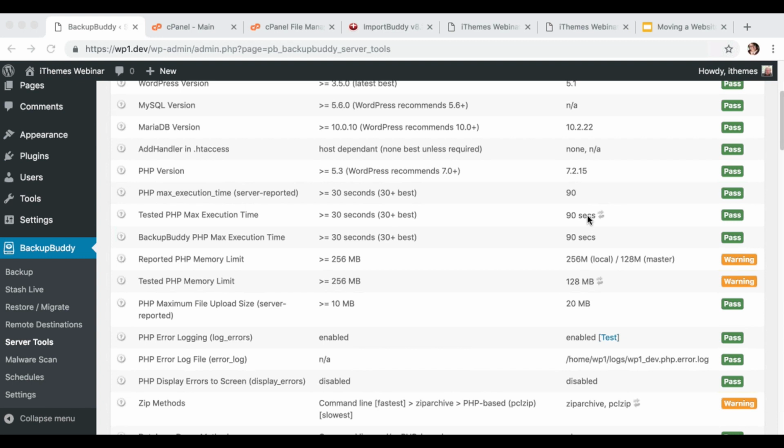In the case where you don't want to have any downtime for whatever reason, and this gets into something advanced that we're not going to cover in this webinar, but if you're advanced enough to understand how to edit your hosts file, you can, with your host file, point on your computer, your domain at that new server, and then run Import Buddy that way. But you just have to be aware, that's a complicated process and not one that we're going to support or show you how to do on this webinar. But I think that answers your question, Rod. Did we get that? Got it. Yeah, that was it. Okay.